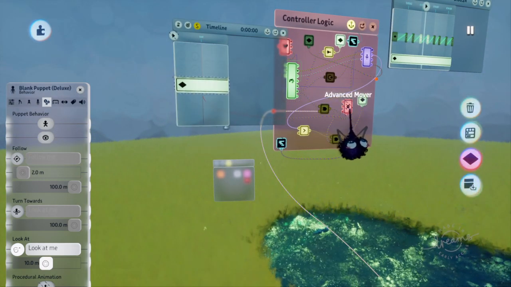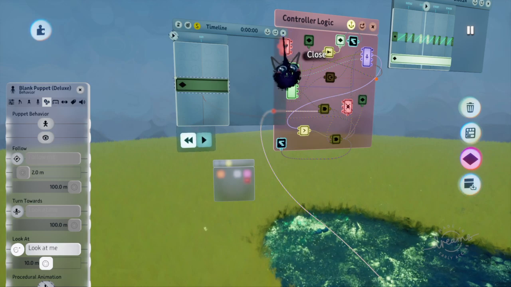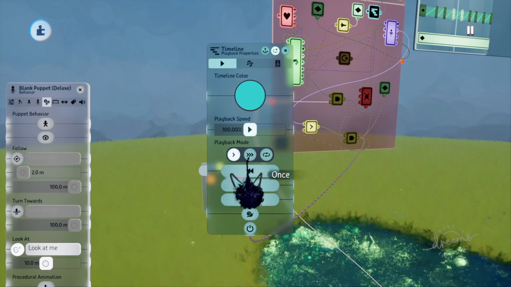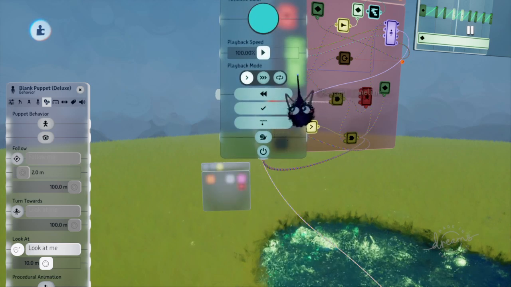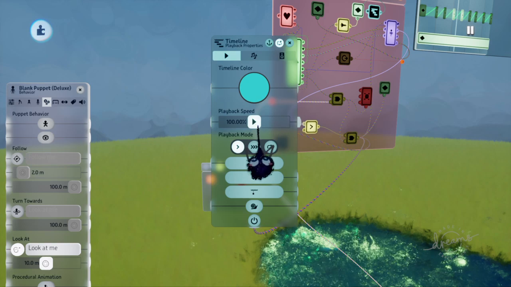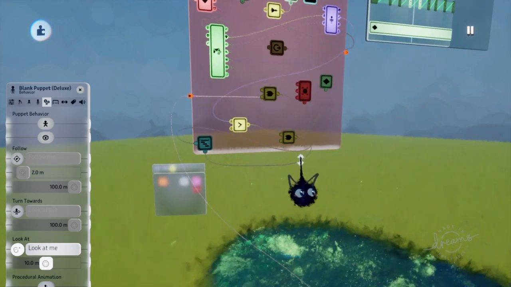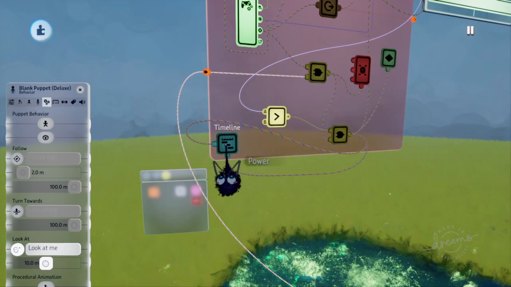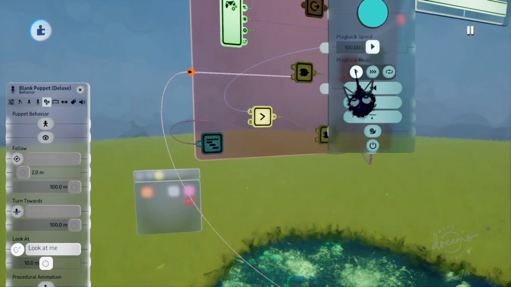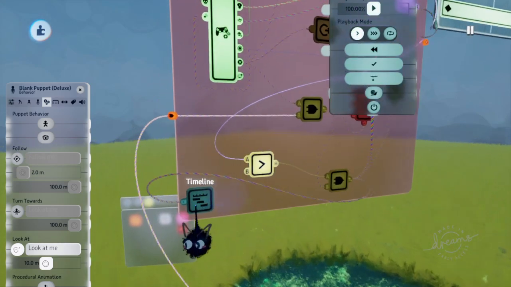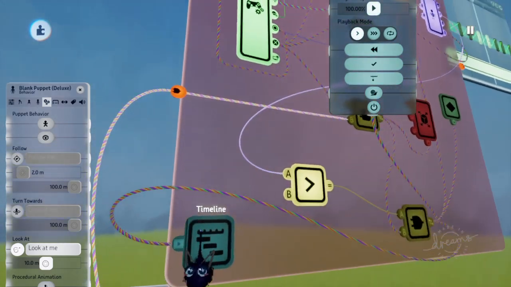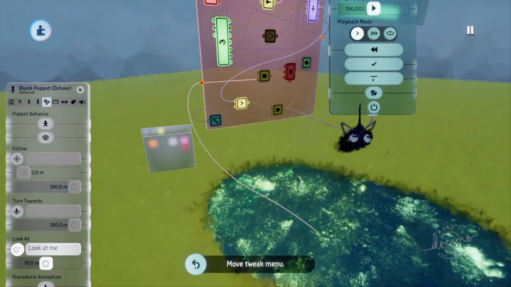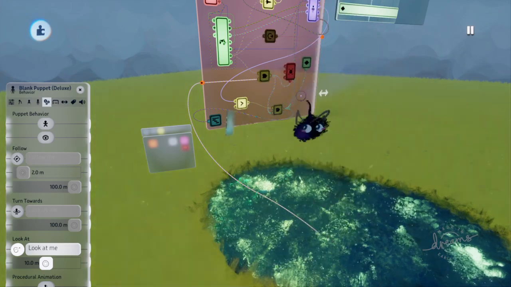It also keeps this advanced mover on. It is set to once, and you can mess around with the speed. The result is also, well, it seems like that's all it's in. Let me open up the timeline real quick and double check.